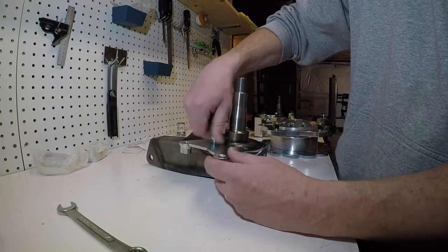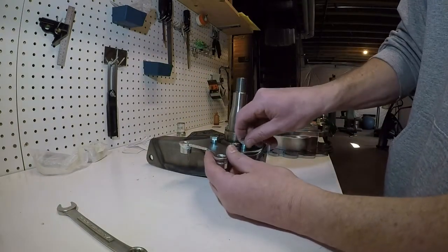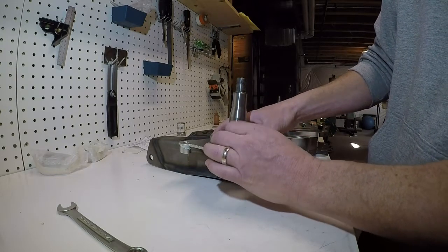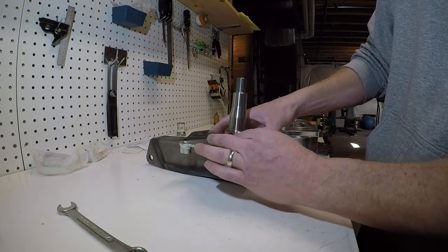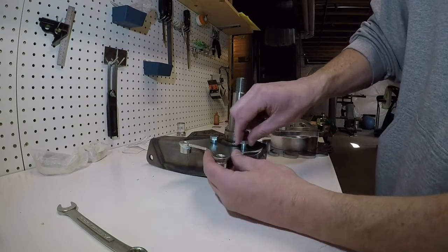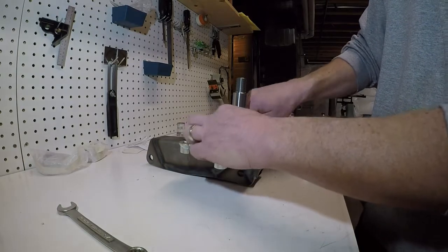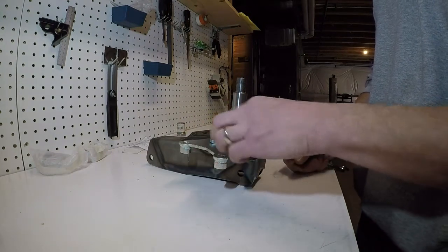Make sure when you mount this, the ears point away from where your rotor's going to go. It's still a snug fit, but I didn't want to drill it out too much because I didn't want to make it sloppy, because it does hold your calipers on.